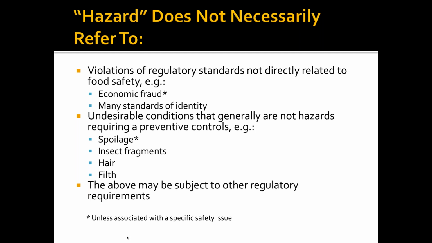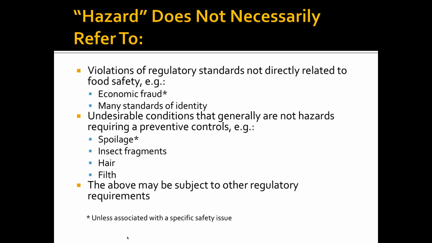So the things that they're talking about is economic fraud. It's illegal to substitute a lesser value ingredient. You can't put in soy flour for meat, or a cheaper ingredient when you're advertising on the label that it contains something of more value, what people are buying. But certain economic frauds, there's an asterisk. It may actually have a specific safety issue.